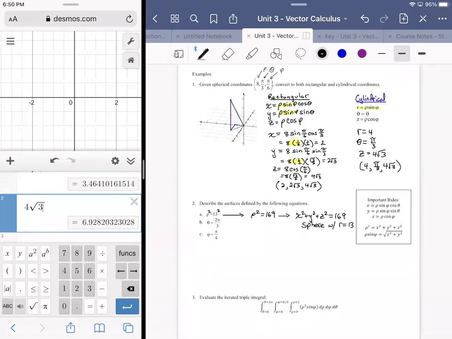That took a pretty complicated equation in rectangular coordinates. Really, think about that. If you were to solve that for z, it would be 169 minus x squared minus y squared all under a radical, plus or minus. If you were to put it in cylindrical coordinates, it would be 169 minus r squared all under a radical. Either way, it's not pretty, but rho equals 13. That's not bad at all.